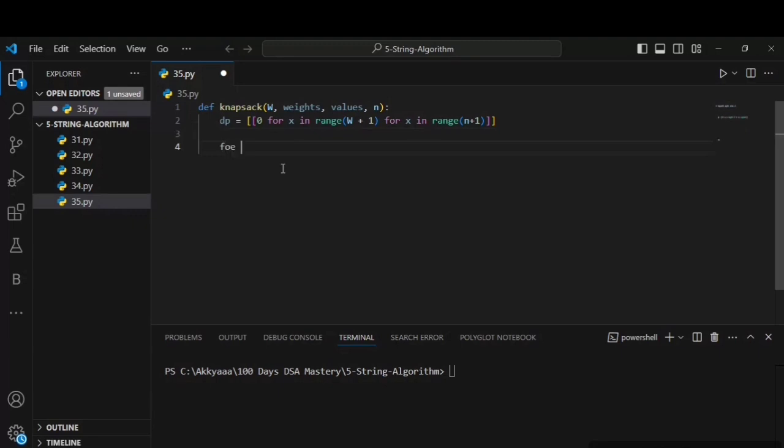Once we're done with that, we'll build the table in a bottom-up manner. How do we do that? By two for loops and an if, as we have seen in the pseudocode.